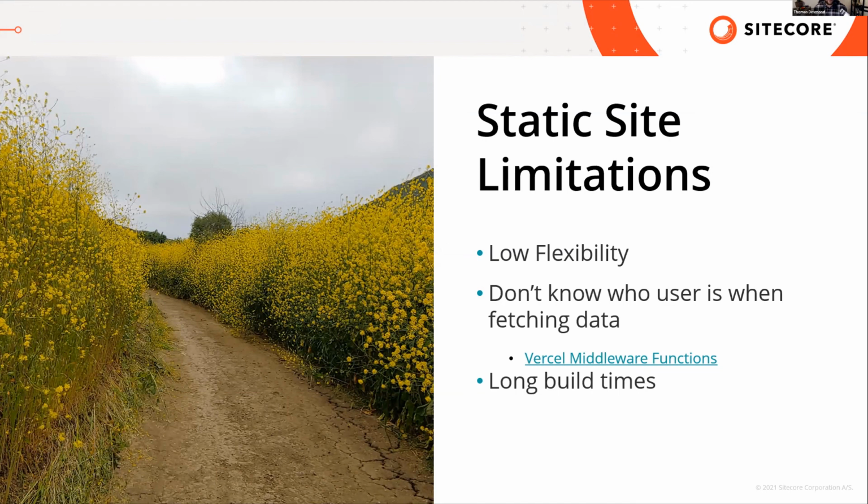So when a request comes in to view your page, you can modify the response that you send back to the user. And what you can modify is the header information as well as the URL information. So when a request comes in, you can now check the geolocation of the user, the cookie data of the user, and maybe if the geolocation is of a certain country, you can redirect them to a pre-statically generated page for that country.